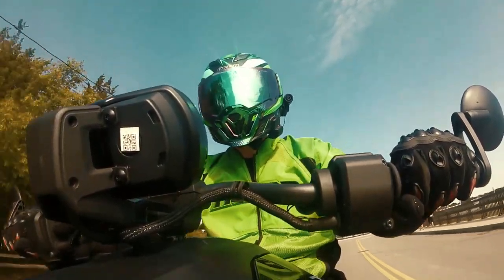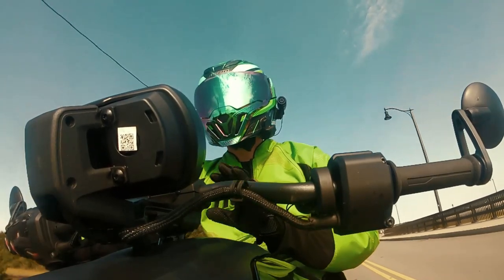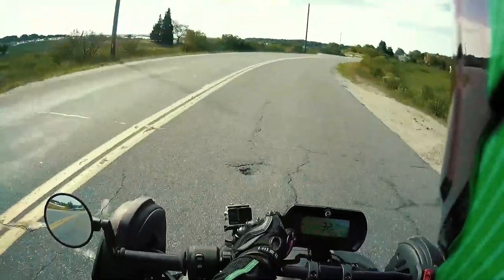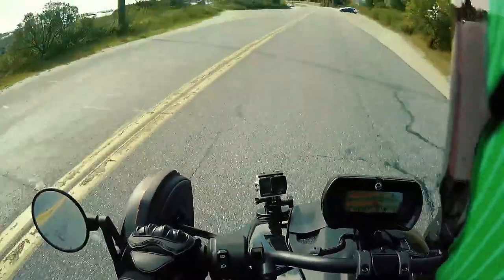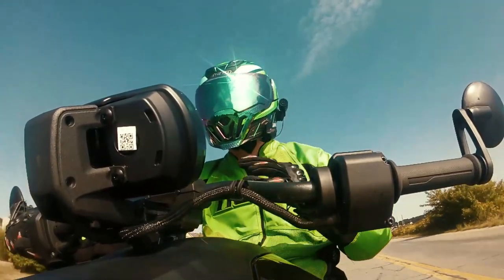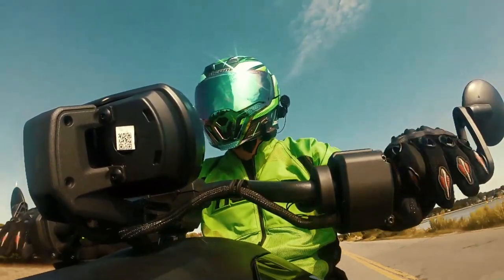The other reason I went with the Sport over the Rally — I know that's a question you guys have, like why didn't I just spend the extra money and go for the Rally? Well, hold this button — Sport mode activated! The Rallys come with Rally mode; the Sports come with what is called Sport mode. There is a significant difference.